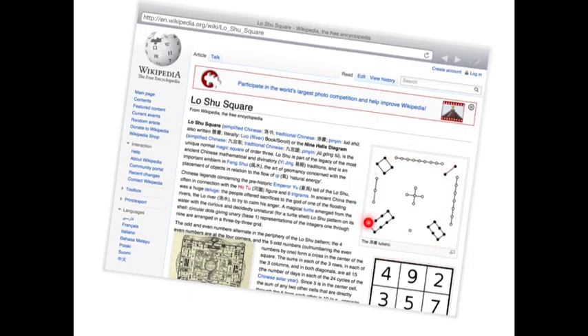Interesting note: the Chinese discovered this magic square anciently. It's called the Lo Shu square, and in fact it has the same distribution of numbers as the square that we arrived at. And in fact, all 3x3 magic squares are either rotations or mirrors and rotations of this initial square.